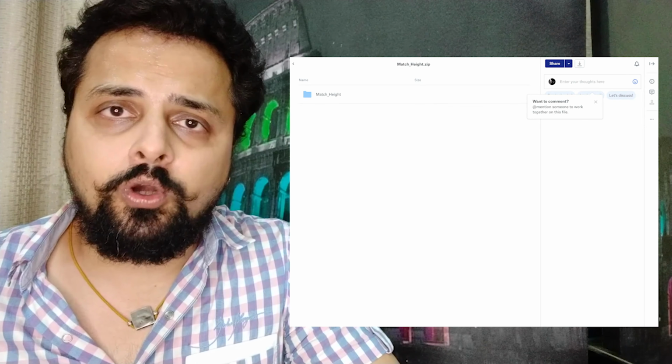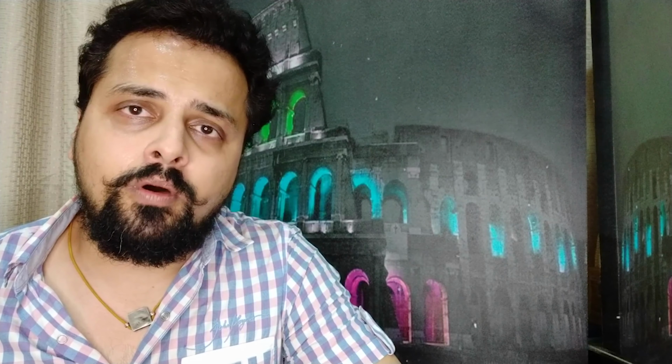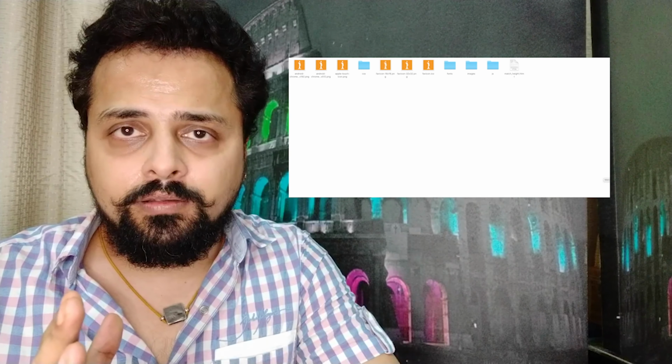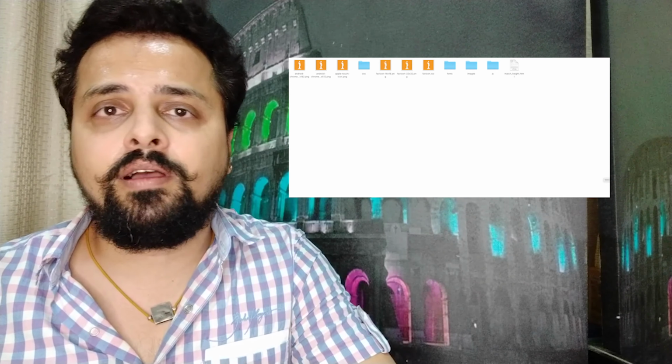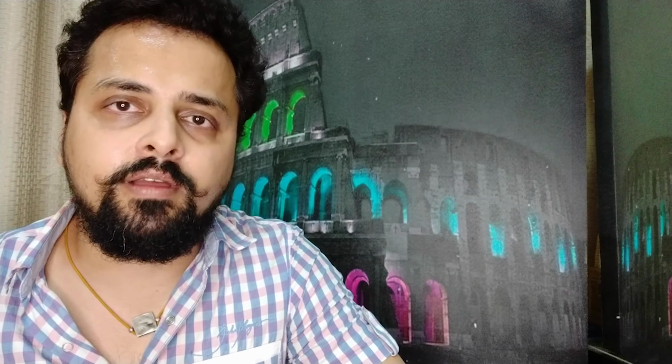I have shared my files in Dropbox. There you have to download the Dropbox files, and it will come as a RAR file on your system. When you find this RAR file, you have to extract it and open it in Notepad++ or Dreamweaver, wherever you have your HTML editor.